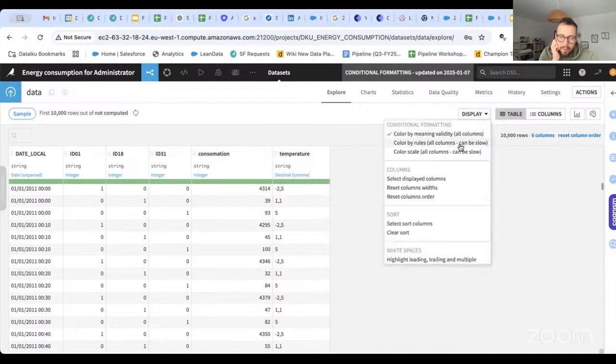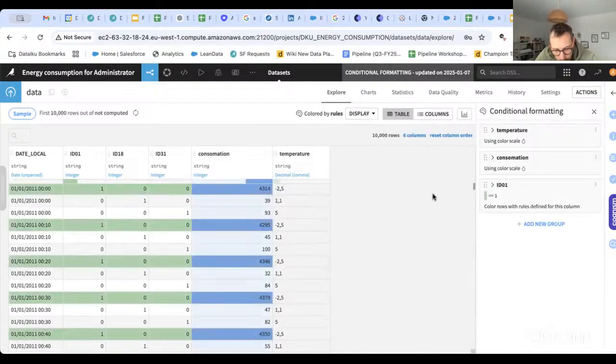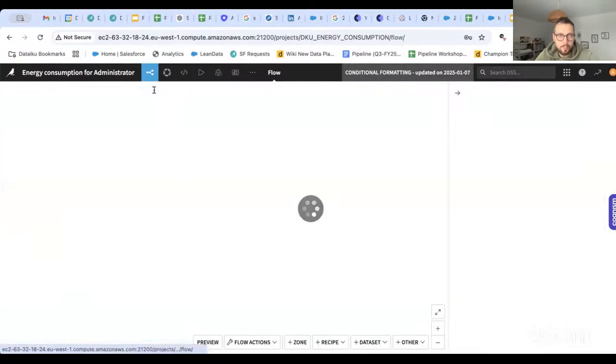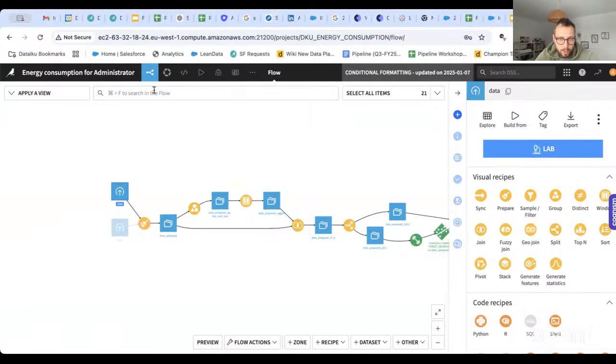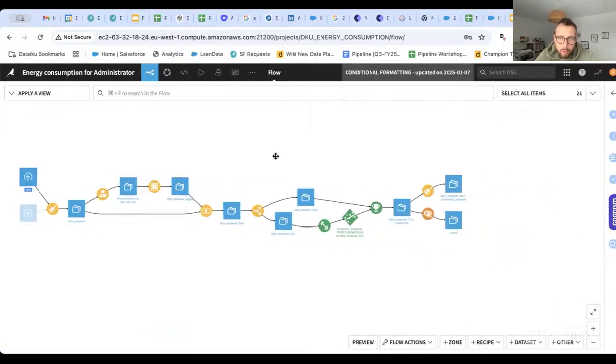All right, now let's play a little bit with that. You will escape this dataset and go back to the flow. And now you will open on the top right of the project another dataset. In the flow, the dataset on the far right, on the top, this one.